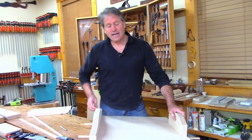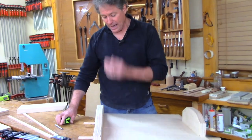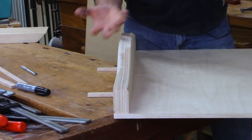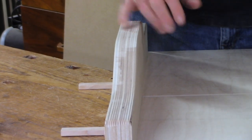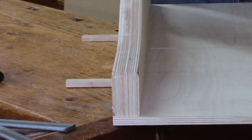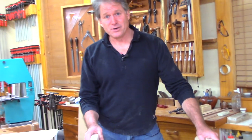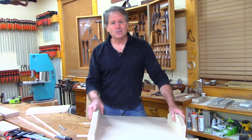What I like to end up with for the fence is about an inch and a half thick - for the front rail as well. You can take two layers of three-quarter or three layers of half inch. You can mix it up - this might be two of half and one quarter inch. There are six millimeter and twelve millimeter options, which are actually the quarter and half inch.